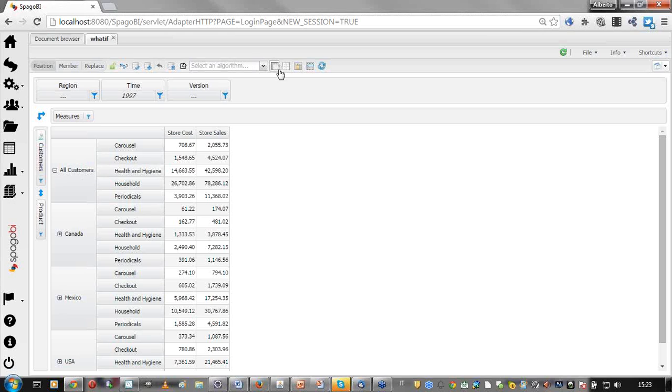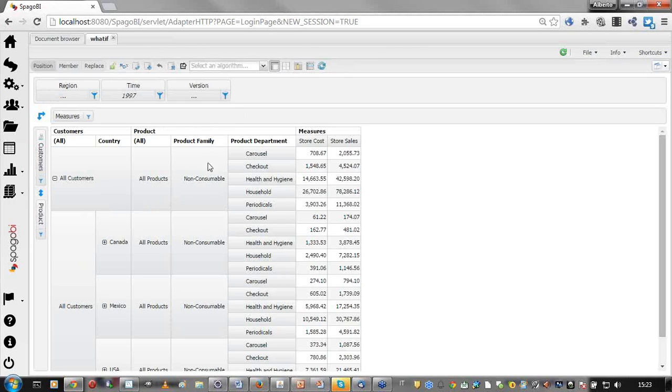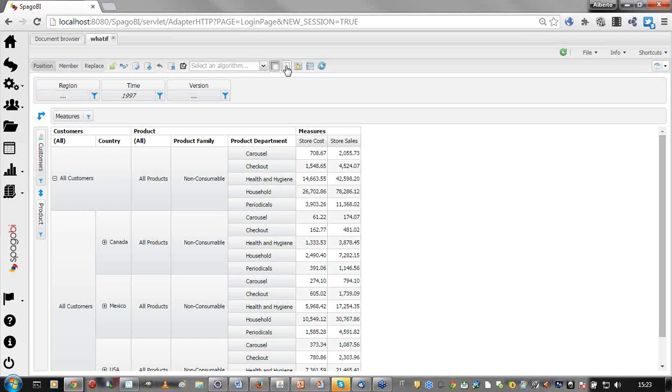Then we also have all the tools. We will discuss this one later. Then we can also have the show parent members, that shows all the parents. We have the hide span that will remove the empty cell. In this case, we don't have any, but if I have empty rows or empty columns, it removes them.